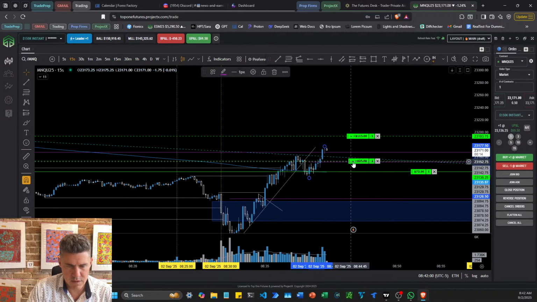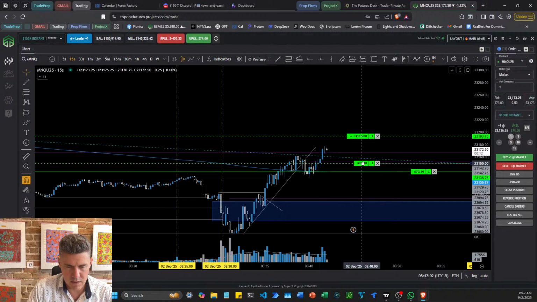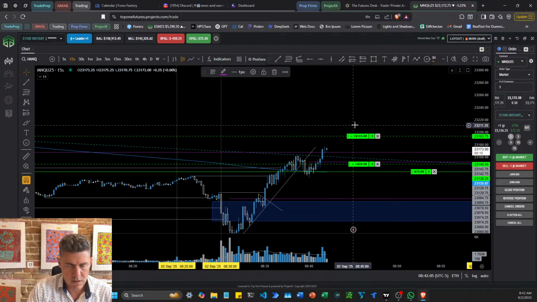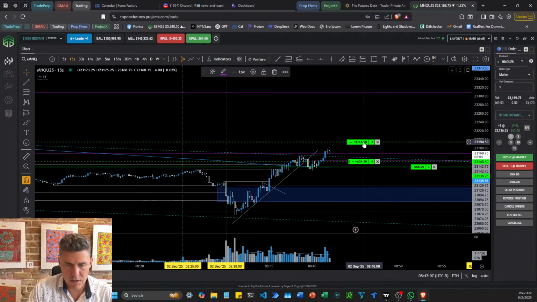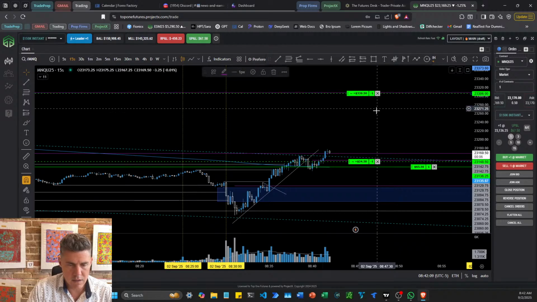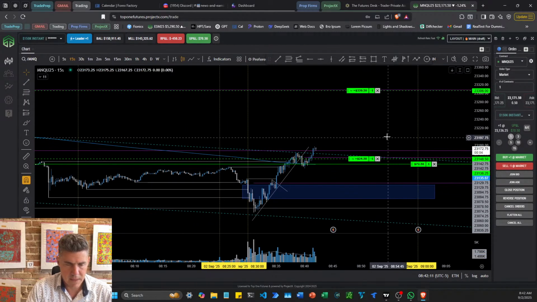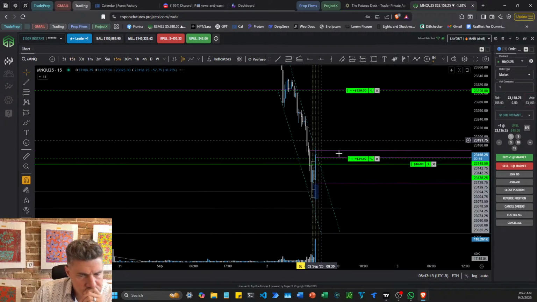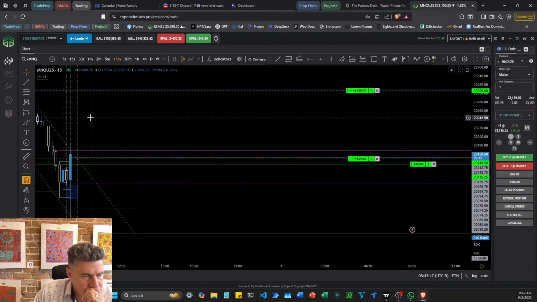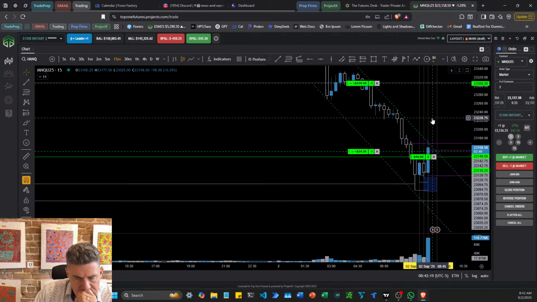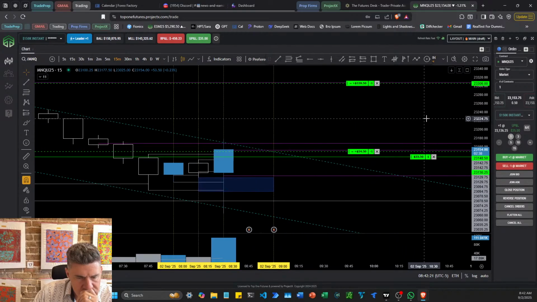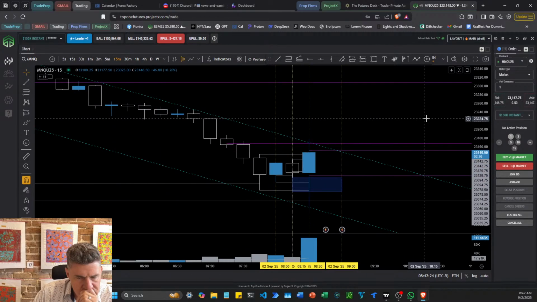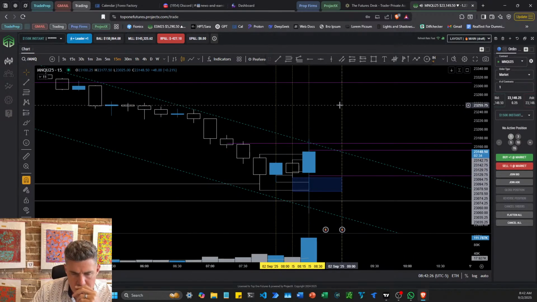Just checking 50% of this pullback. I want my stop to be under that in case we get a dip to the 50 and then a push. And you never know where this thing wants to run. Should I add, is the question. Order filled. Okay.